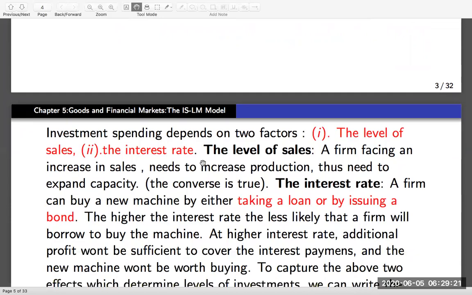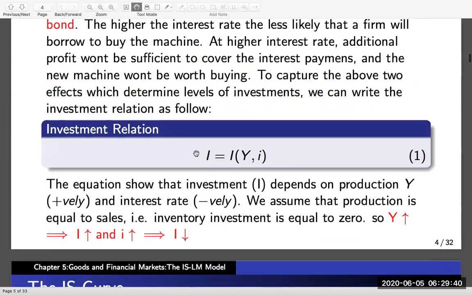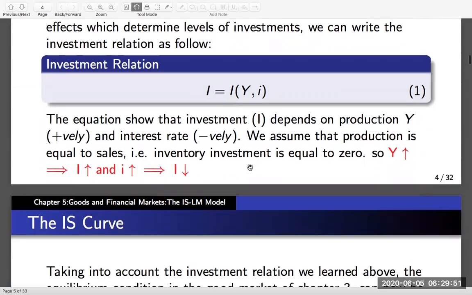Now, when we talk about investment, we are not talking about financial investment. We are talking about things like building bridges, building electric plants and stuff. Those are things we are talking about, not financial assets like derivatives, because now finance students will start complicating stuff. So investment then is a function of your income and your interest rate. It is positively related to output and negatively related to interest rate.